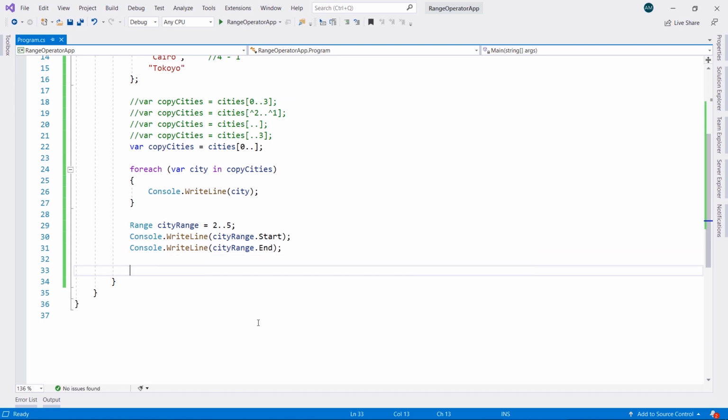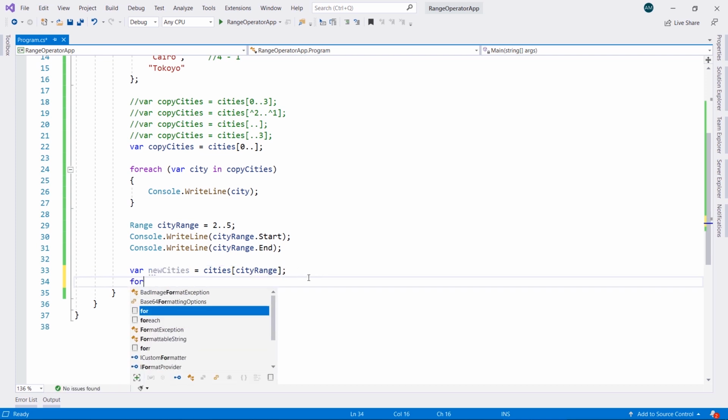Let's go ahead and see this. So I'm going to create a new, maybe I'm going to call it newCities. That's my new cities that I'm going to copy, and it's going to be copied from cities, and instead of typing the numbers like we did in here, I'm going to use this city range, as you can see in here, and voila, it is working.